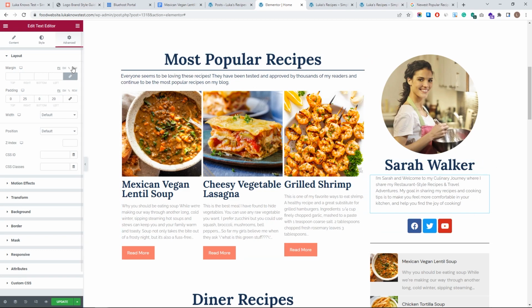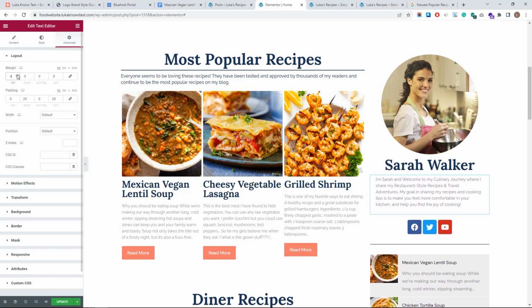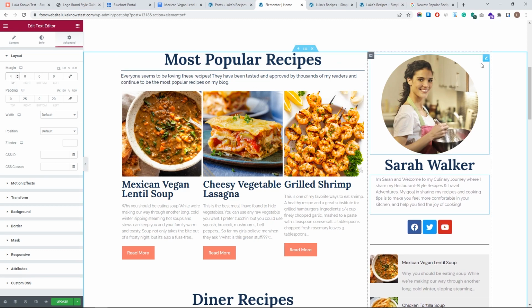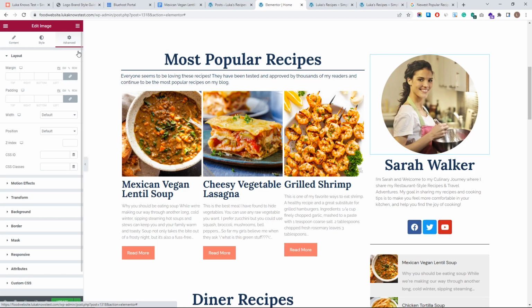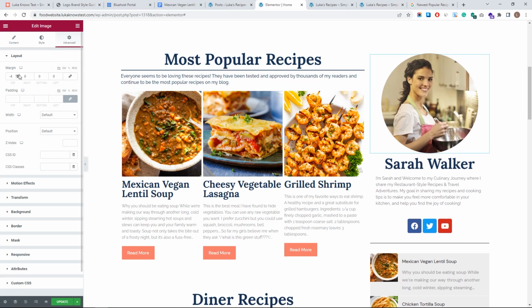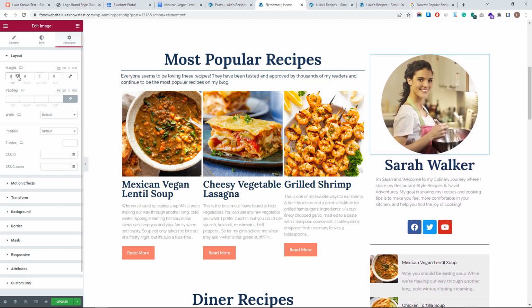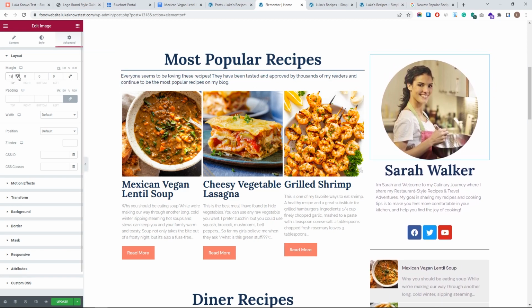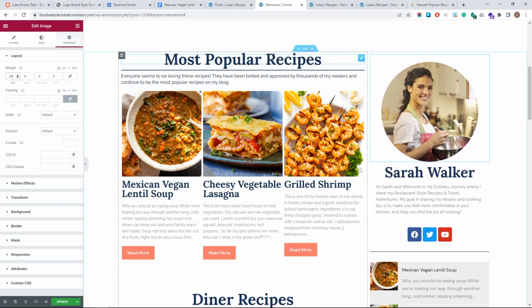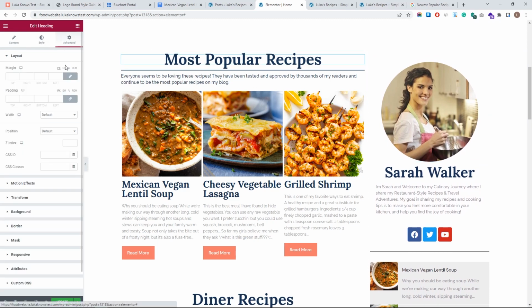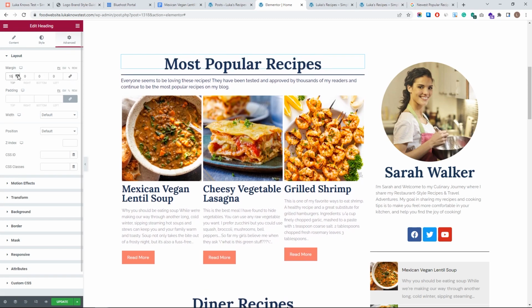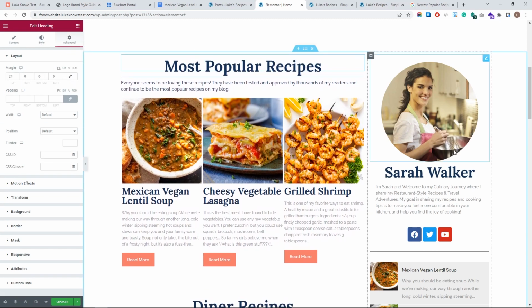I maybe want to move this also a little closer or a little further. For example, let me adjust this image and put it a little bit more down. You can see even I sometimes make this mistake, but it's really simple to correct, so you have nothing to be worried about. Let's put it a little bit lower actually, and maybe let's put this a little bit lower too, so it's generally the same size.